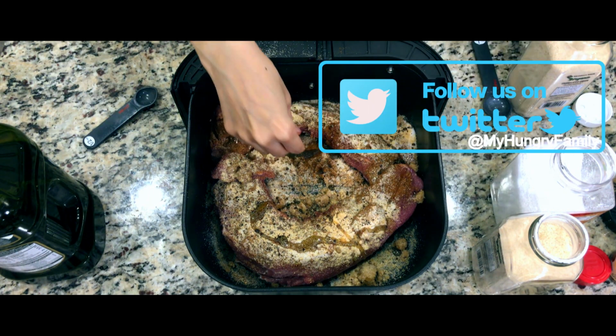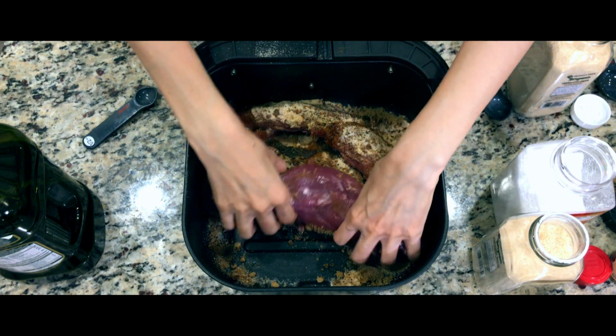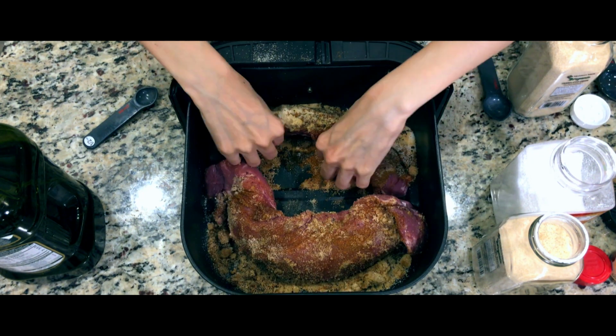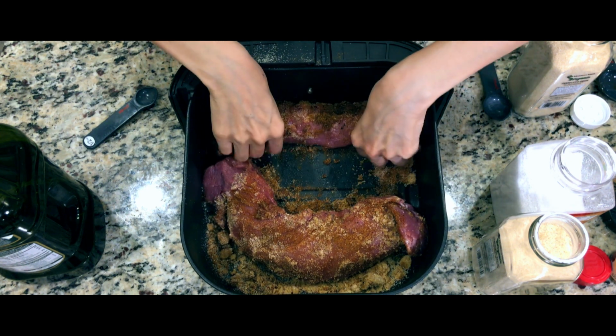Okay, we're done with that. I'll give it a good rub. Rub all those spices into the meat. Get as much on there as possible.